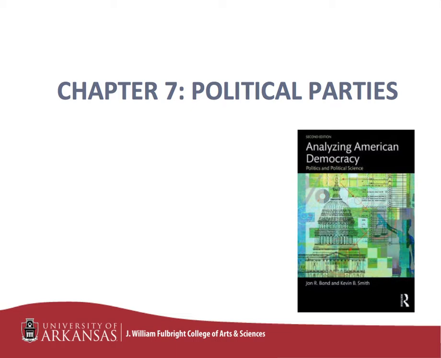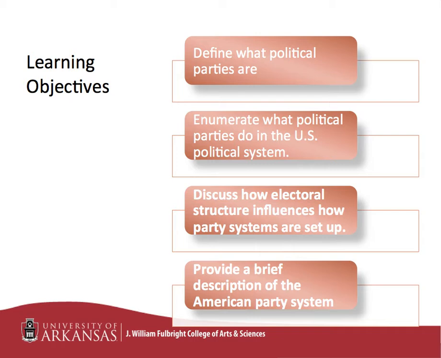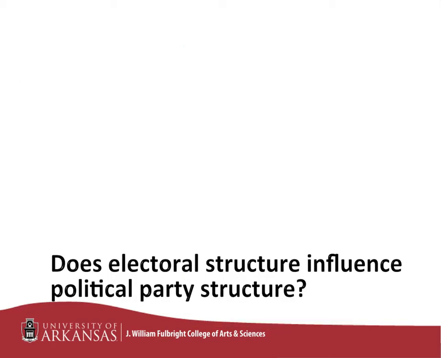Chapter 7, Political Parties. In this segment, we'll be going over the learning objectives of discussing how electoral structure influences how political party systems are set up, and providing a brief description of the American party system as well as how it's been experienced over the past decades. So let's take a look at electoral structure and see, does it influence political party structure?